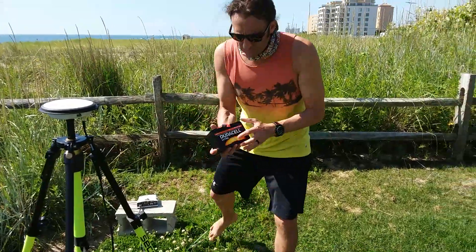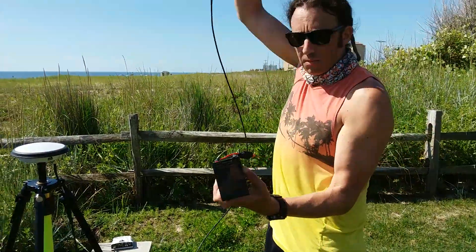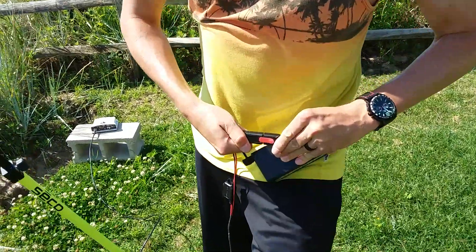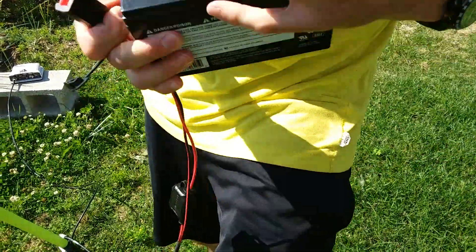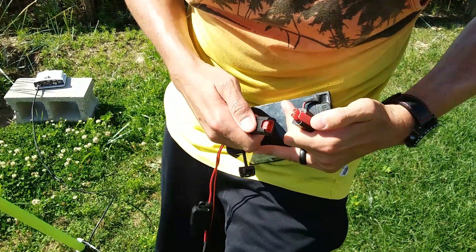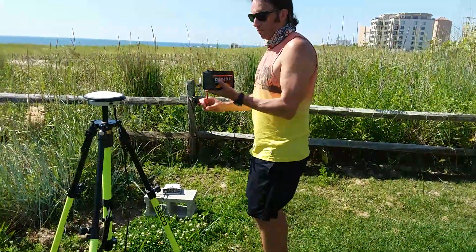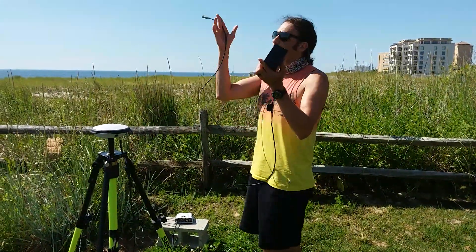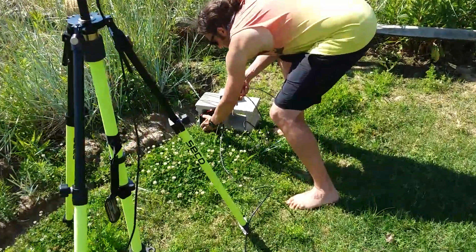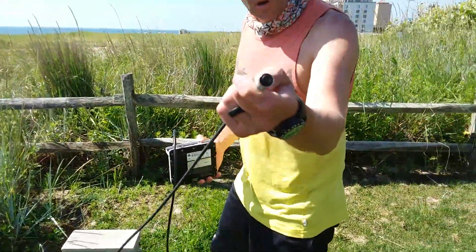In the box you'll also find a 12-volt battery, which will connect to that other cable. To connect it, simply snap it in — make sure it's not wet or sitting on the ground. Make sure it's snapped in, and then I like to make sure it's not exposed to open sun, so just tuck it in under some shade.